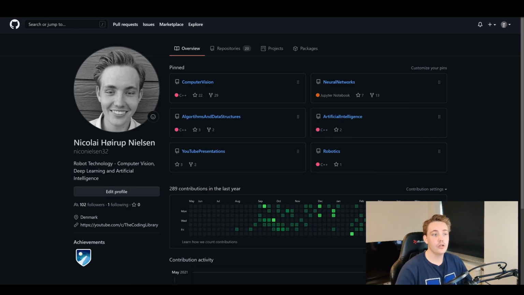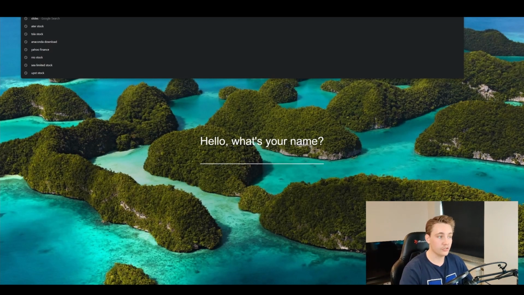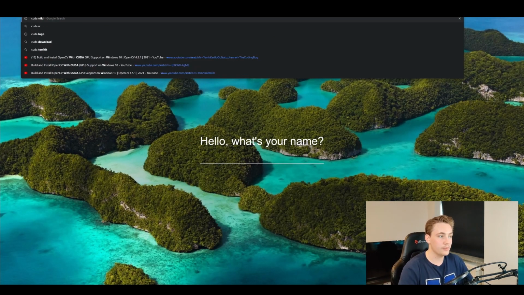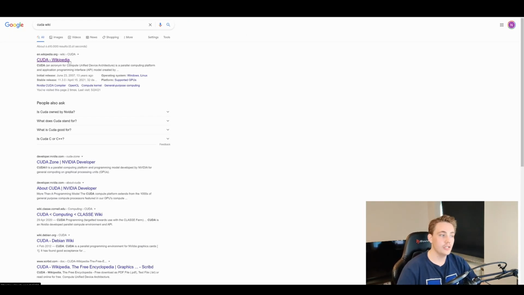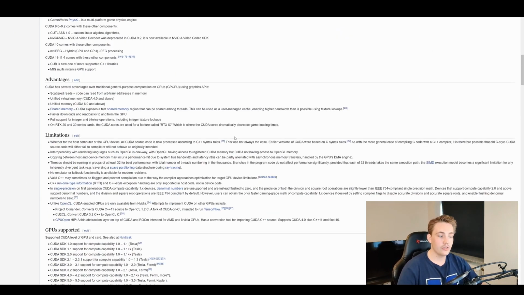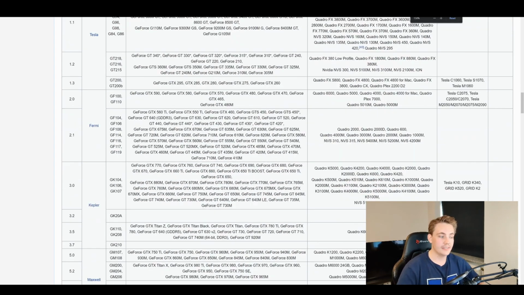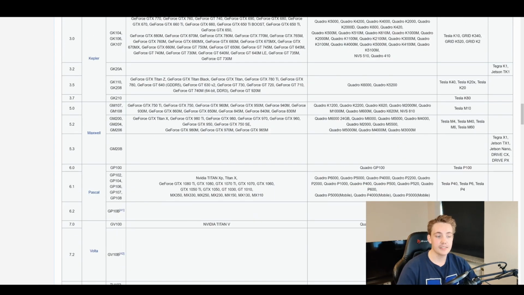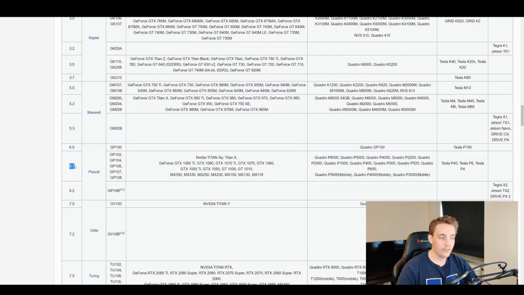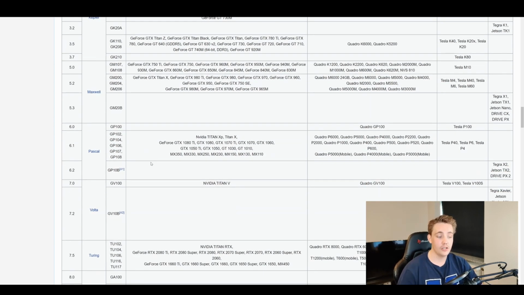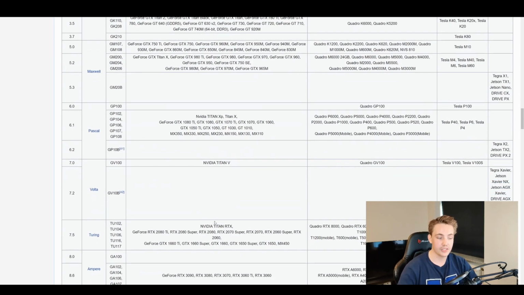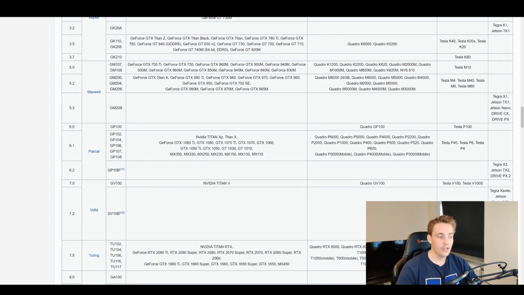If you go to the CUDA Wikipedia website, which I'll link in the description, and scroll down to the bottom, we get the different versions for the GPUs. In this example I'm on a GTX 1060, so my version is 6.1. If you're using another GPU, for example a 2070 or 2060, you need to choose version 7.5 instead of 6.1, which is the case in my example.